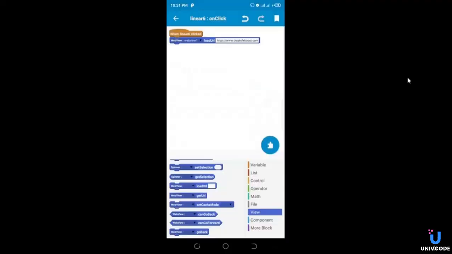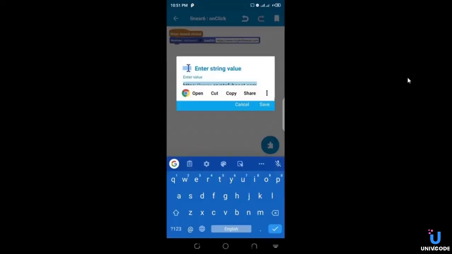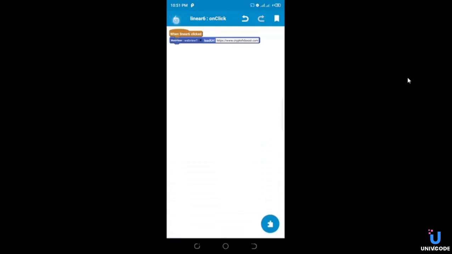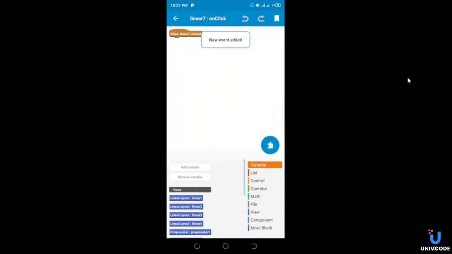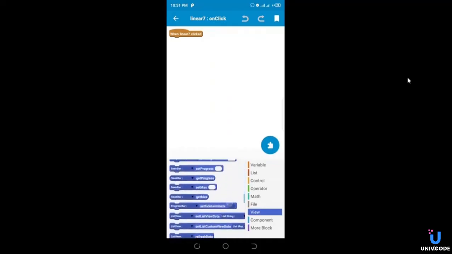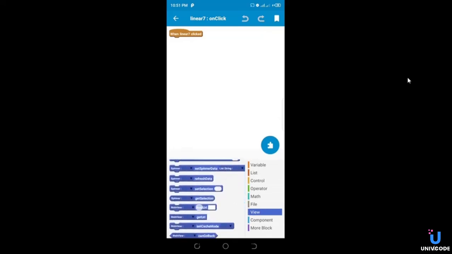If you don't add this, your web view application will crash. So I'm going to copy this. I'm going to also set an on click event here. So on click, we are equally going to load another URL on the web view if that button is clicked.